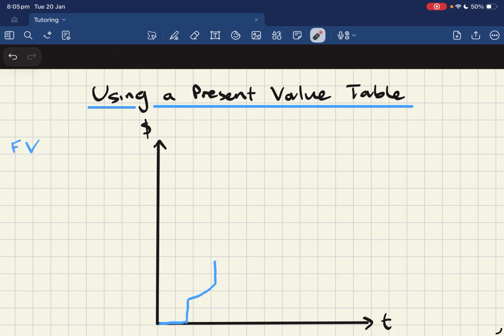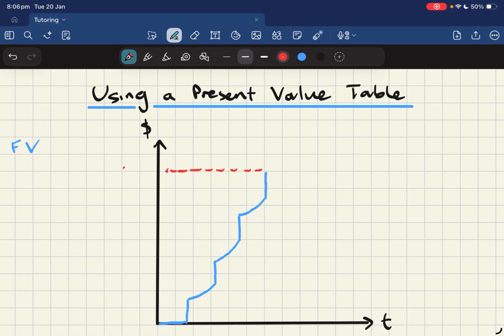So this part here is our investments. I'll label this in a moment, but we accrue a little bit of interest, then we make another deposit. We accrue a bit of interest, then we make another deposit. And eventually, after a certain amount of time, we get some kind of future value. So we have what we started with, and then through our annuity we got to some kind of future value. These vertical points on our graph correspond to our deposits.